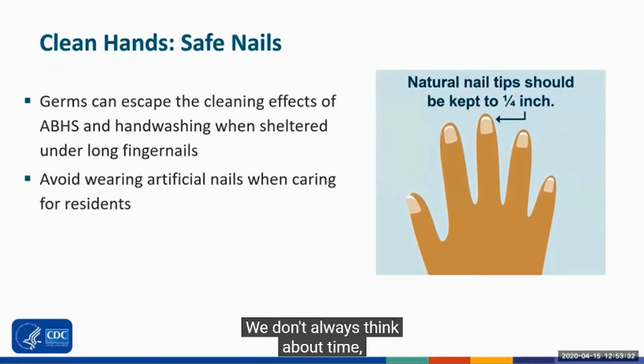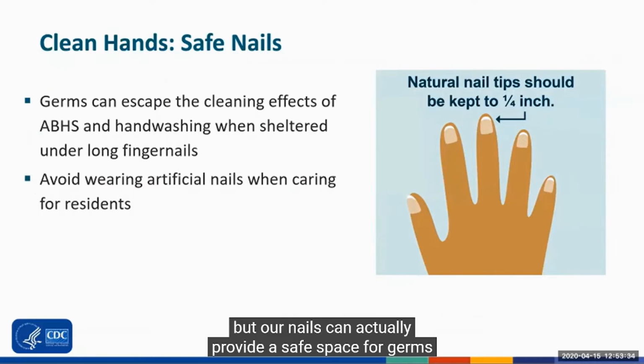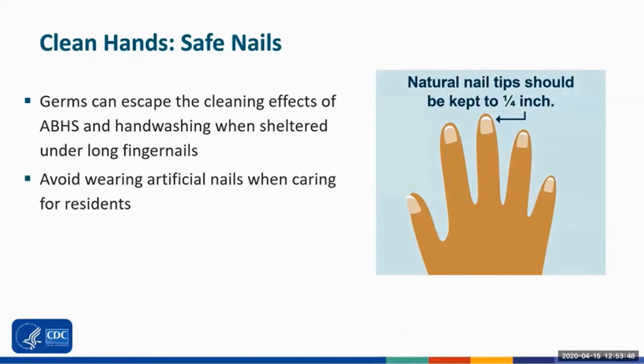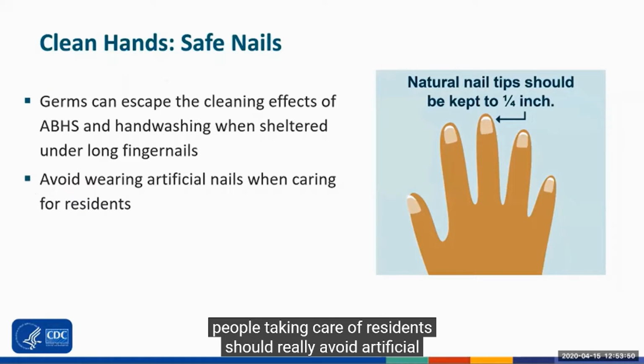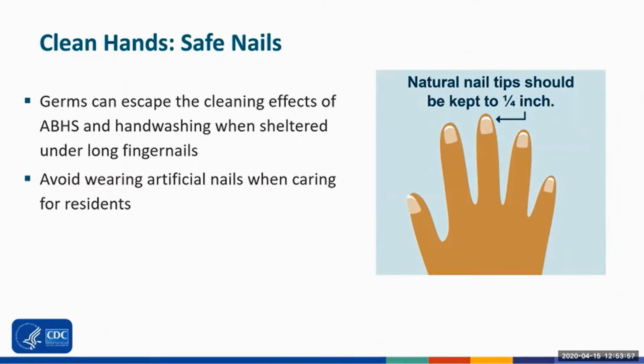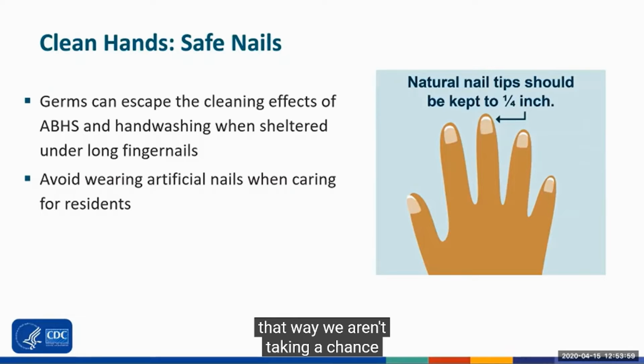We don't always think about it, but our nails can actually provide a safe space for germs to hide, away from the killing effects of soap or sanitizers. Although we all enjoy pampering our hands with manicures, people taking care of residents should really avoid artificial nails and keep their natural nails trimmed. That way, we aren't taking a chance that our hand hygiene isn't effectively getting rid of all the germs.